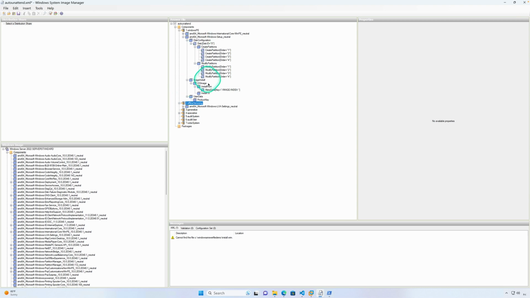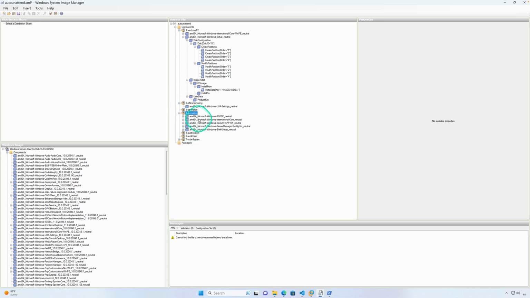The second configuration pass is offline servicing. OUA, those are settings related to the Windows user account controls, formerly known as the limited user account. So we're just turning that off. Here again, that may not be something you want to do in a production environment. We're not doing anything under the third configuration pass, generalize.